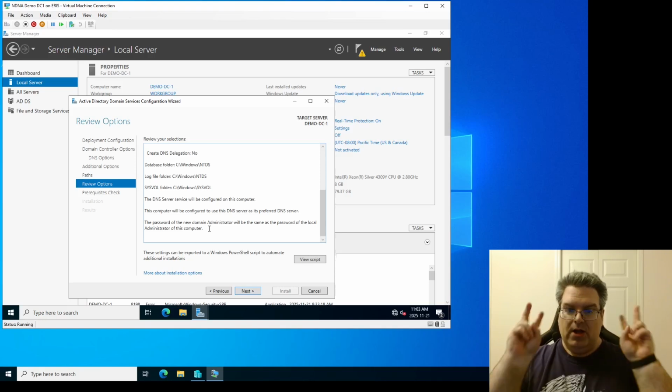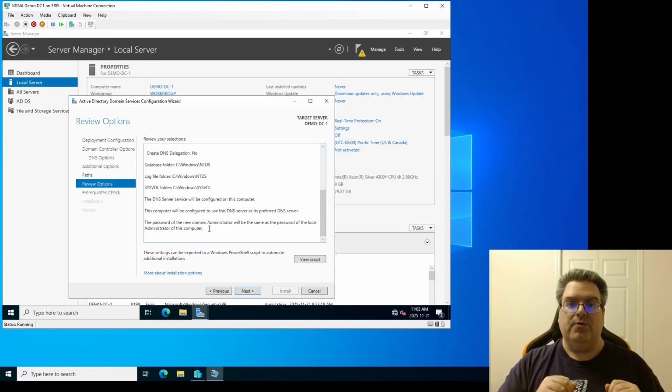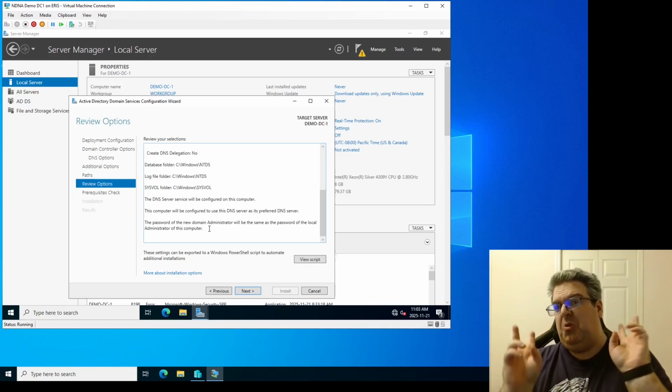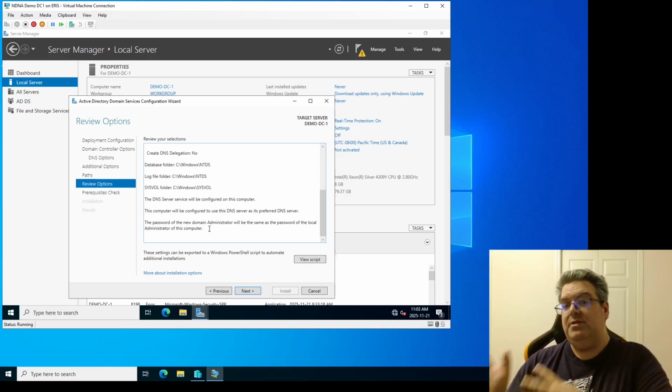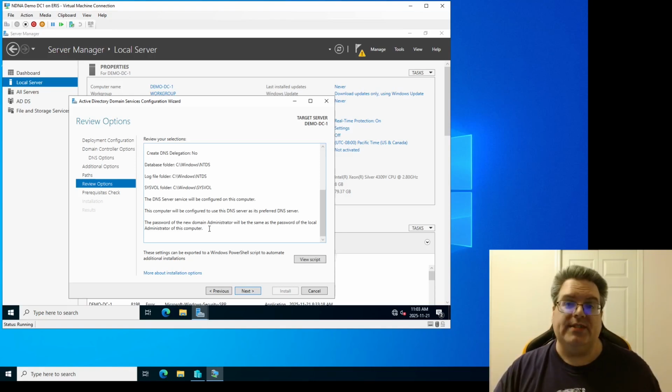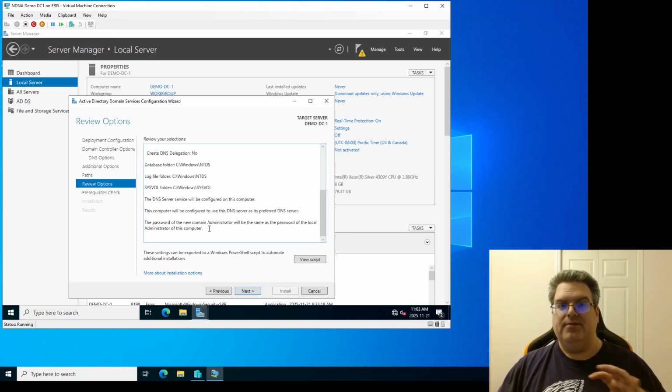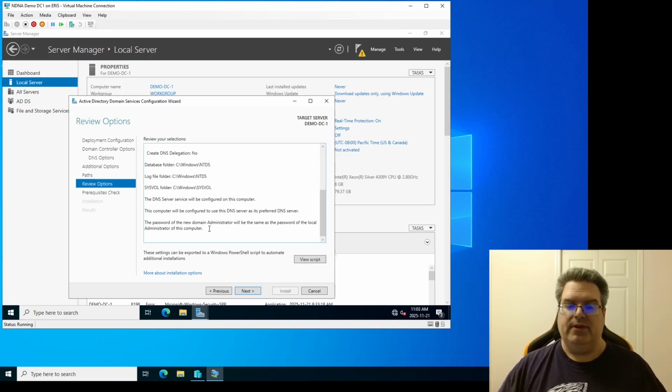And so our local admin in a work group will be quasi-converted to a domain administrator. It'll have the same password. It'll have the same username of administrator, but it'll have a different security identifier because it's part of the domain, not a work group. And it will be controlled separately from the DSRM password going forward.